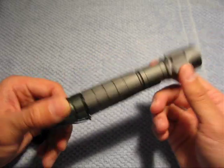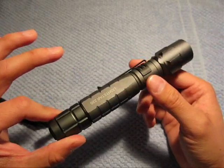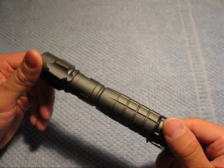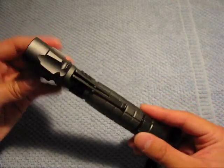The body itself is made out of aircraft grade anodized aluminum with, they say, a matte black finish, but this is more like kind of a gunmetal gray. I like it. I would have liked it in a darker black, but this looks just fine. I don't buy my gear to show off. I buy my gear to use it, so it's totally fine.